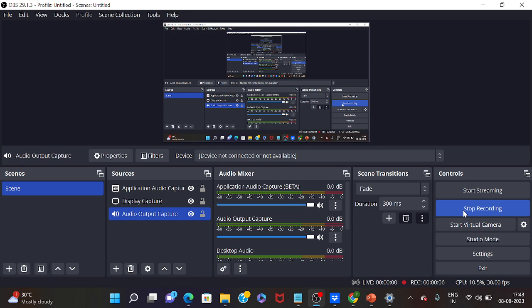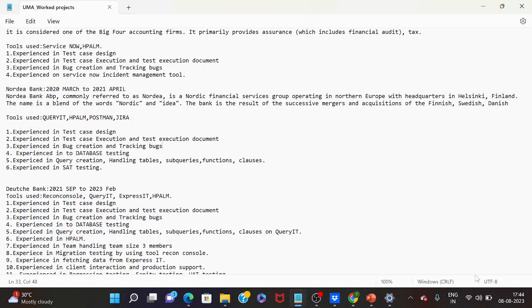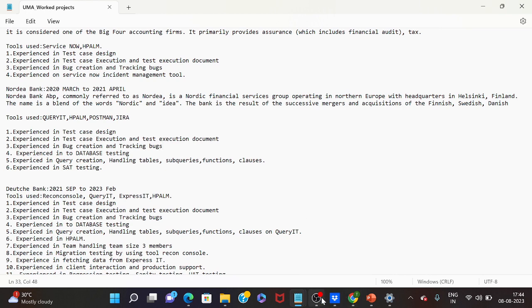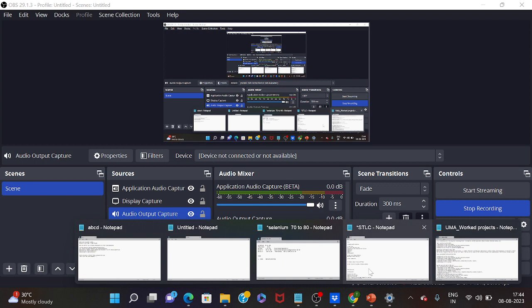Today I will continue the bug life cycle: what is a bug, what are the different kinds of bugs, or what are the different definitions of bug, error, failure. This kind of thing we can go through now. So yeah, I think now you can see my screen. I think so. Yeah, so I am sharing my screen.